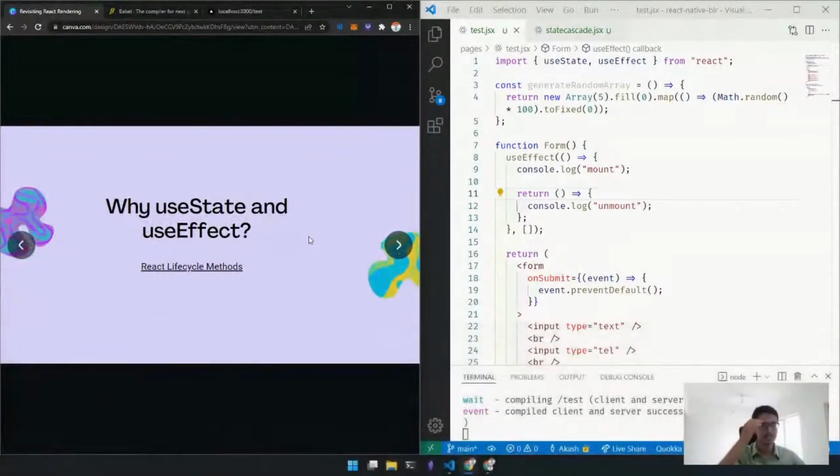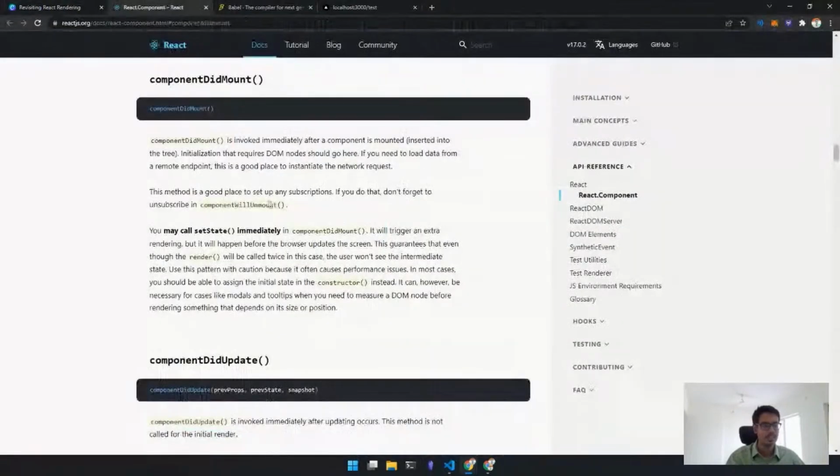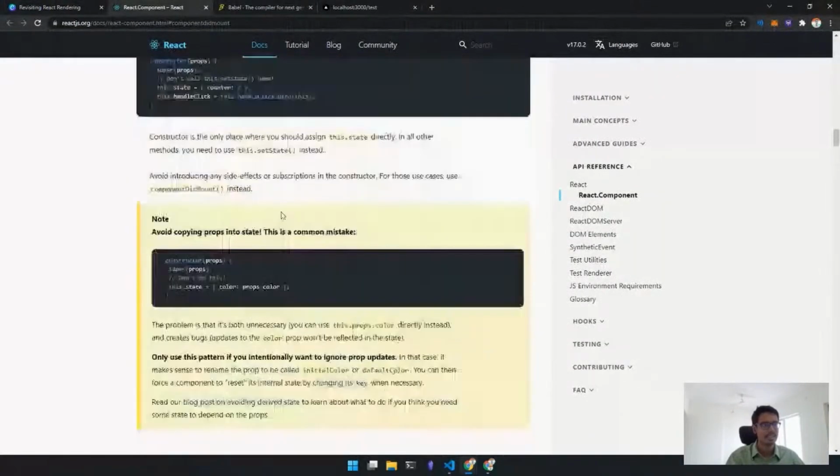And now let's focus a little bit on the render side. So yeah, nowadays we all use useState and useEffect, and why do they exist? A boring answer for that is because functional components exist and they need to be more powerful. But a more interesting answer is that the way we were doing things in class components wasn't really that great. And we'll go into more details of why that is.